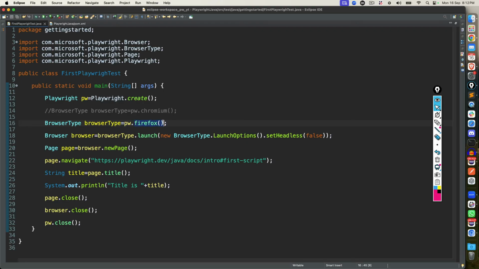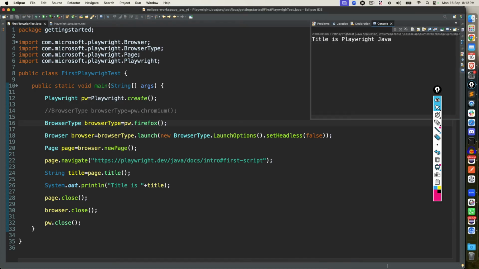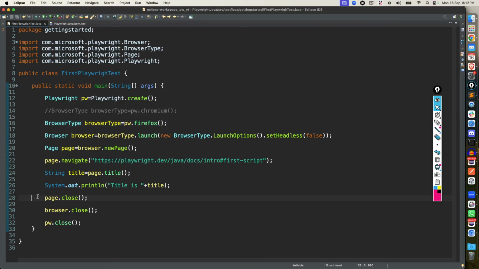Just change from Chromium to Firefox and execute again. Okay, you can see. It is again very fast. It immediately closed it. So again, for the time being, let me comment this, execute this.